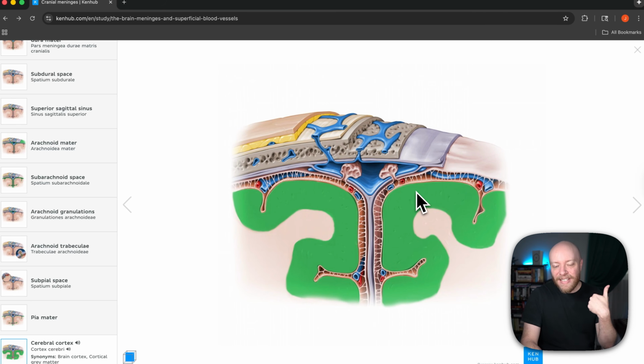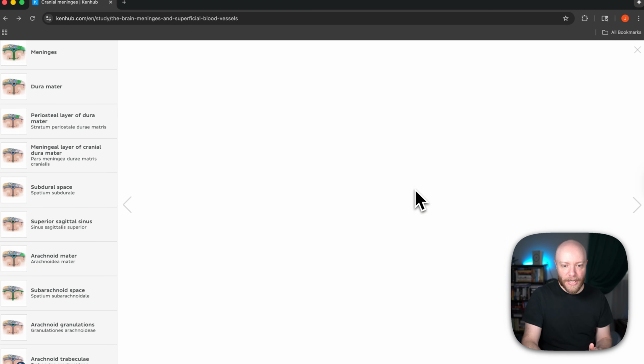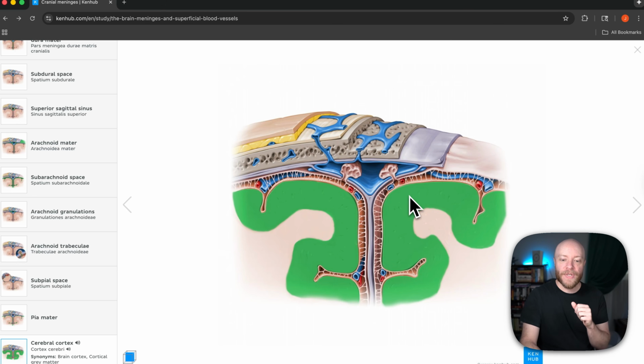And so you can now see, which I believe this is the last image. Yep, so we'll stay here. You can now see how many layers are between the skin. So right here, we had your epidermis and dermis and hypodermis, then the periosteum, then the skull. You can see how many layers are between here. So if you look at it from this view, this is everything that's happening. And then we can see the step layered view, all the way down to the brain.